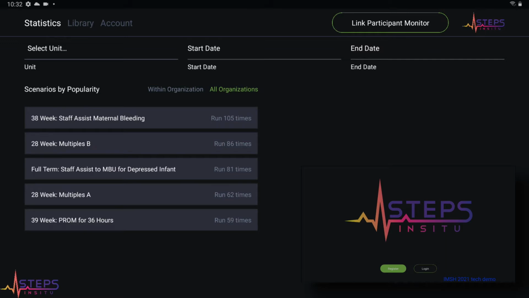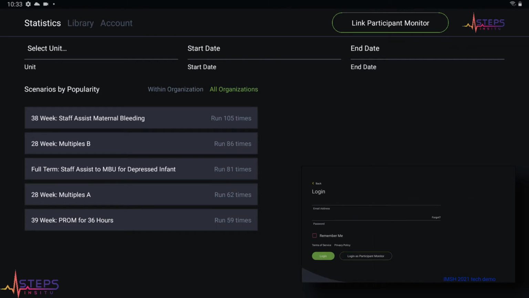What you'll need for this program is an internet connection and a tablet. This program also supports dual tablets, and now you can get as realistic as you want during the scenario, using your own mannequin or equipment, but unfortunately we do not sync up with any other high fidelity simulators at this time. So what we're going to do here is sync up our simulators.